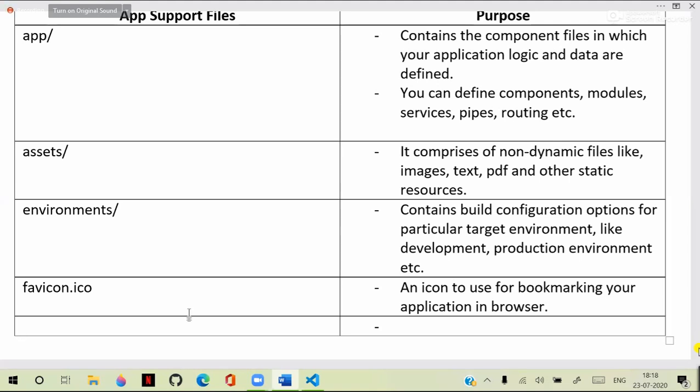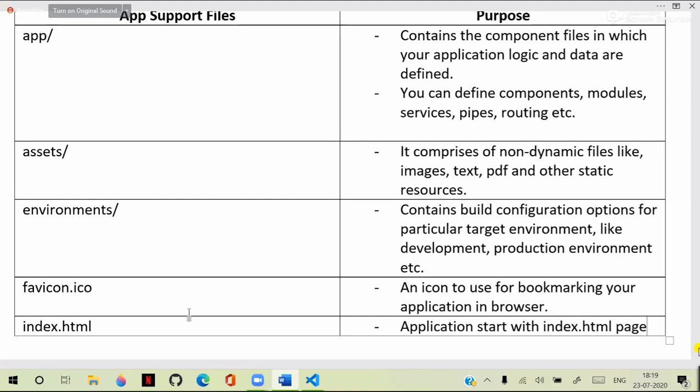And another important file, you can see we have index.html. I think many of you know that. This is the startup page for your application. The application starts with the index.html page.